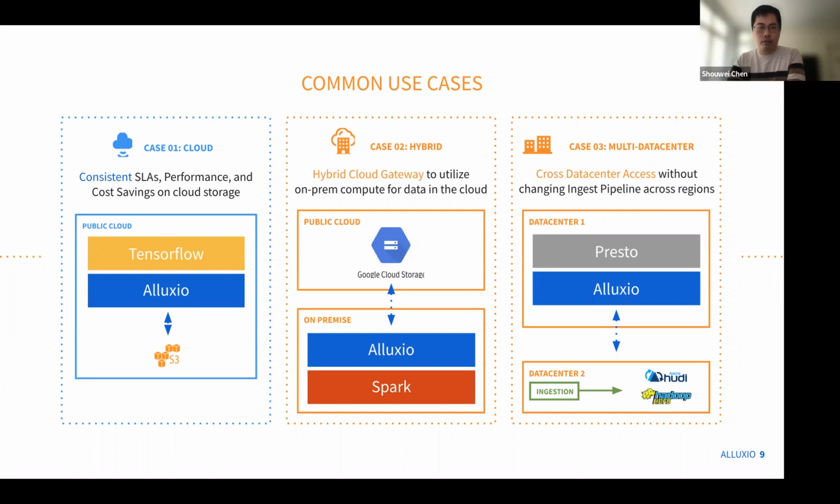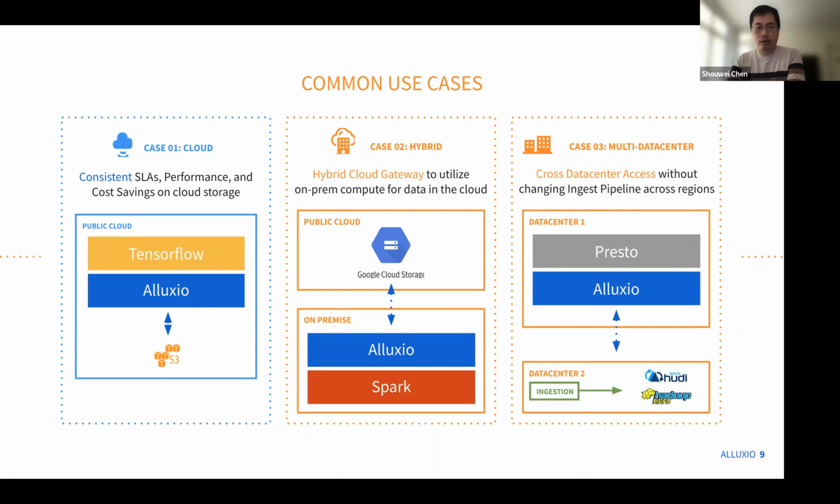Here, Alluxio will help you provide a consistent I/O throughput to your computing framework to help you guarantee the SLAs.